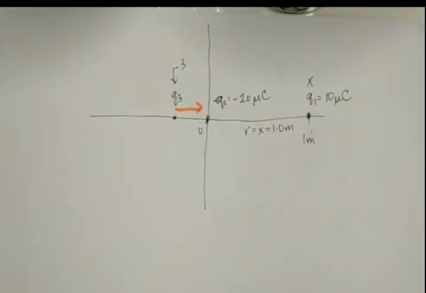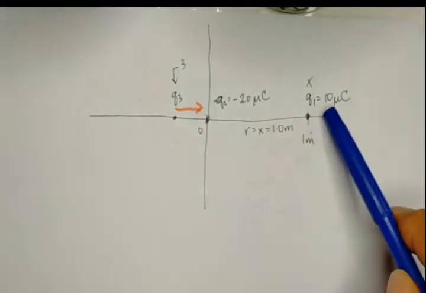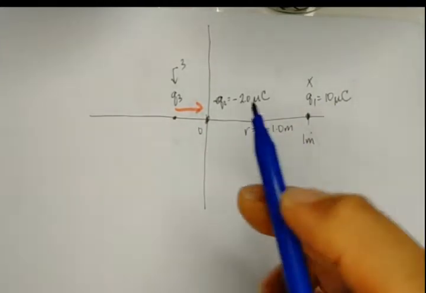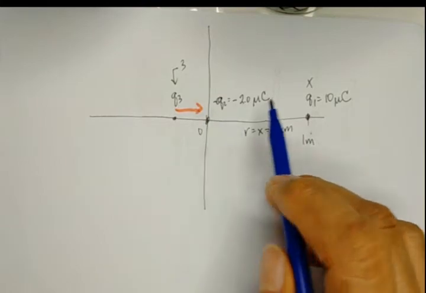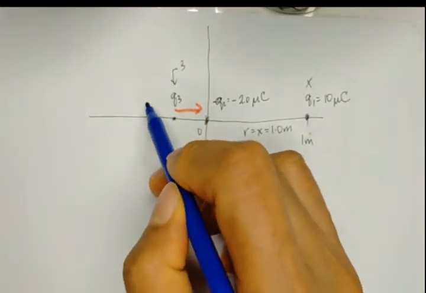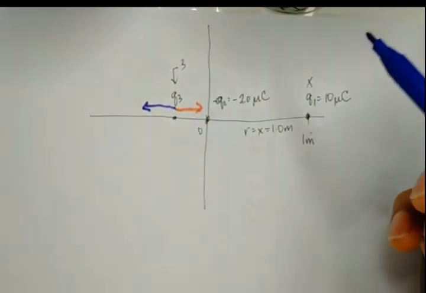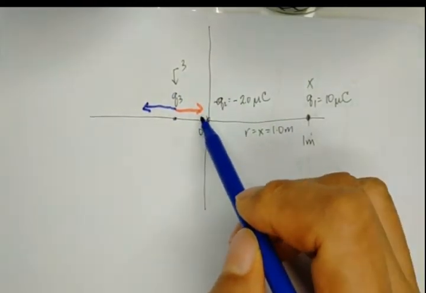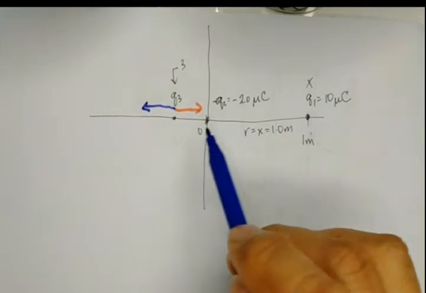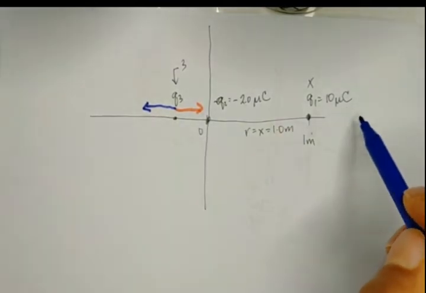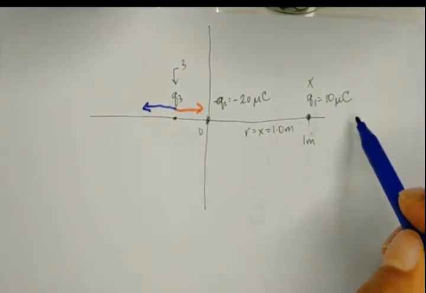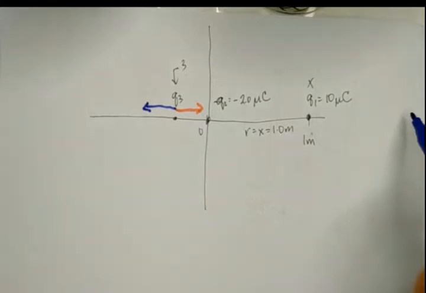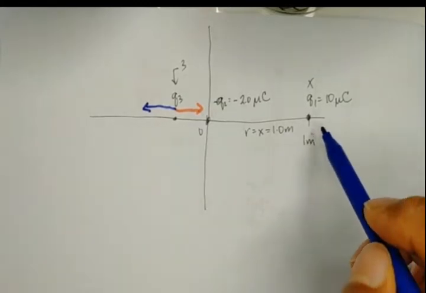On the other hand naman, parehas lang positive nung Q1. So, Q1, Q3 positive, Q1 positive. So, pa ganon. So, ang effect ng Q1, yung blue. Ang effect ng Q2, yung red. So, nagka-cancel out. On the other hand, kung ilalagay mo naman ng Q3 dito, baligtad ang effect. Yung Q3, pa ganon. Tapos ang Q2, pa ganon.